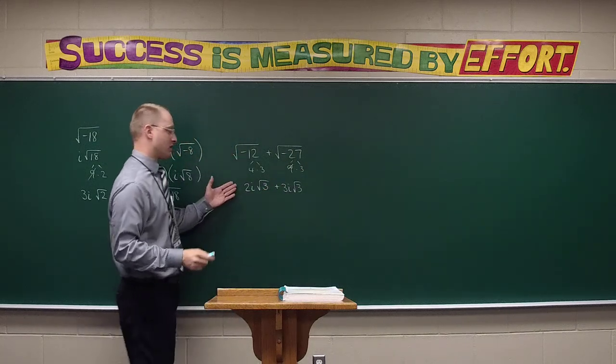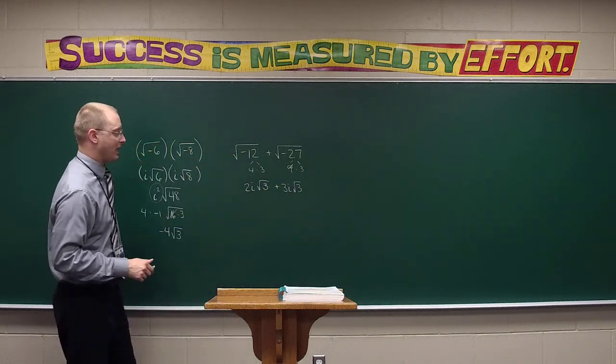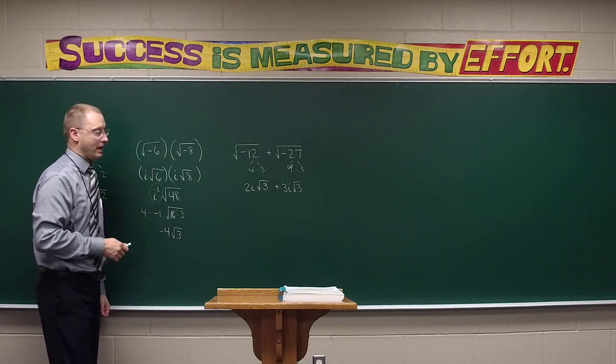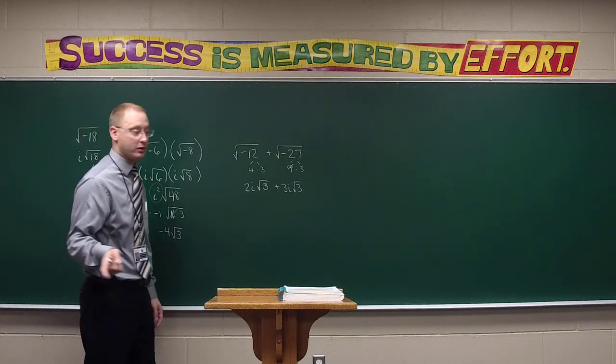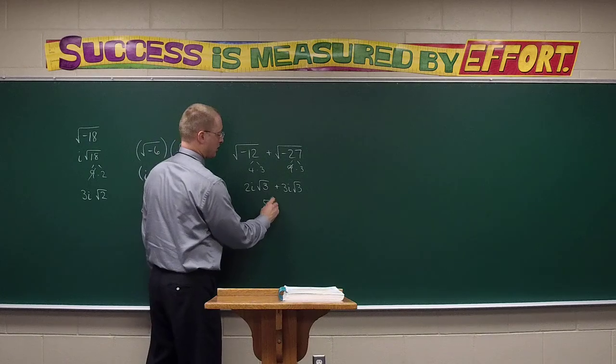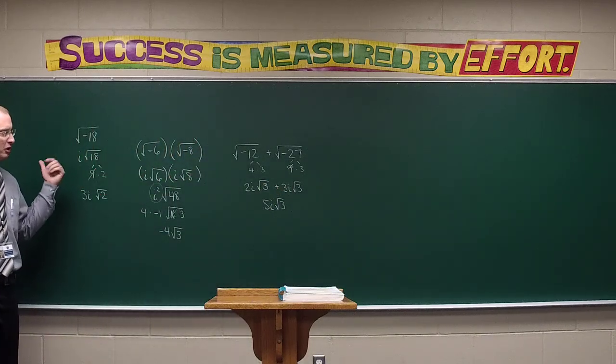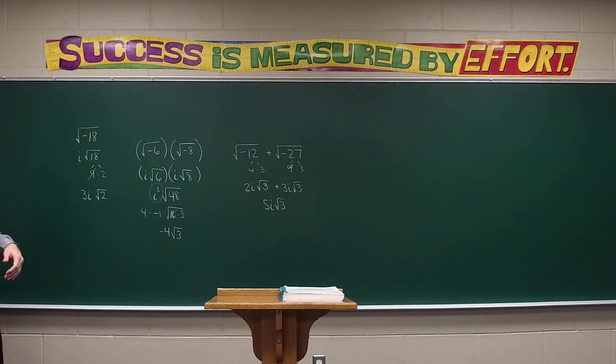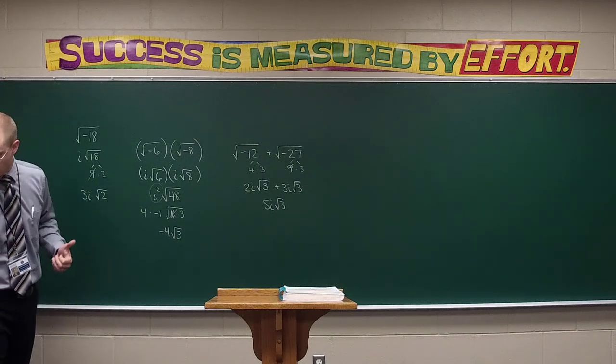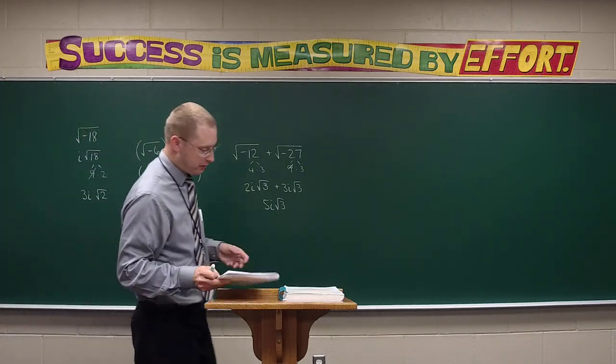And we can add these together just like we would add anything together. They're like terms. They're also like radicals. What would we get for our answer, Kendall? 5i times square root of 3. There we go. Remember doing all of this. This was a little bit different than maybe what was in the homework in some cases. Questions on this? All right, let's take a look at the homework now, page 104.